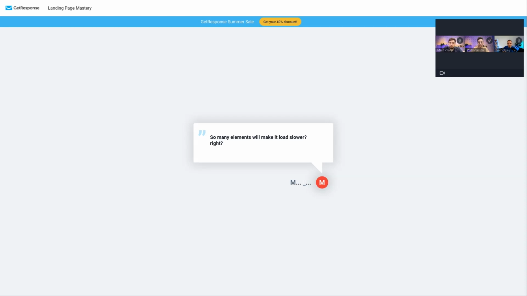The cool thing is that if you're on a platform like GetResponse, a lot of that is already taken care of because they're using those best practices in the background, like caching and a CDN and all those best practices for how to load JavaScript. So a lot of times just by using a cutting edge platform like GetResponse, you're going to avoid a lot of these issues. But hopefully that gives you some other places to start when it comes to speed testing.